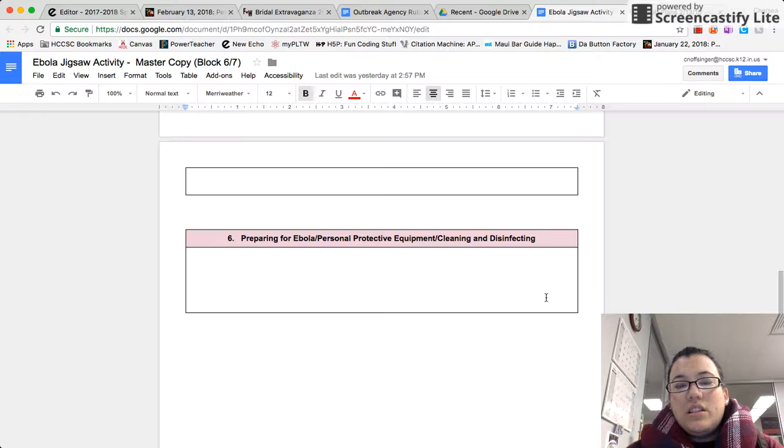The instructions tell you that you need to create a Google Doc within your group that is separate from this, and then you're going to be copying and pasting your information back into the master Google Doc so everyone has access to that information. You need to make sure that you share your Google Doc with me so that I can see that everyone was contributing, because you are going to get collaboration points for this. So if you don't contribute, you will get a 0. I just want you to know that.